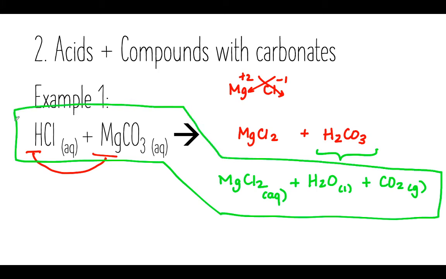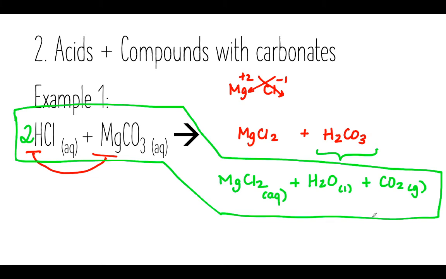Right? I just have to make sure that this is balanced, and in order for me to do that, I think I can do that by just putting a 2 in front of my HCl. So that gives me 2 H's on the left side and 2 Cl's on the right side. Everything else is balanced. So see how the only thing that we did here is we recognize that carbonic acid, when it's produced, instantaneously becomes H2O liquid and CO2 gas. So we just go directly into writing these products.